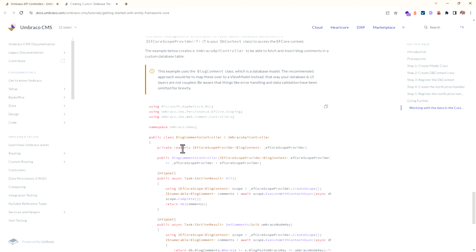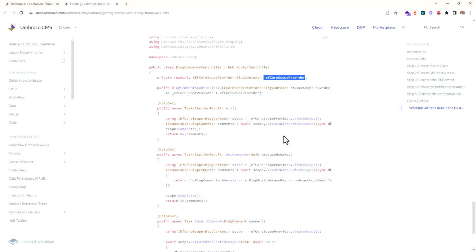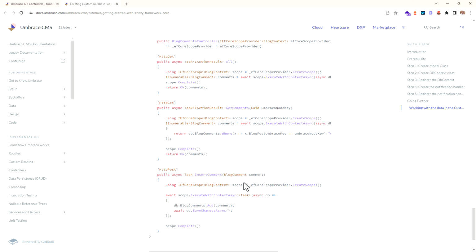So here what they have done? They have created an Umbraco API controller, and also they are injecting the entity framework core scope that's from Umbraco. And yes, you have to add your type of the custom DB context with the scope. So that scope will make it easy for you to just call your table to get the data or update or insert or delete.